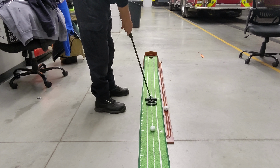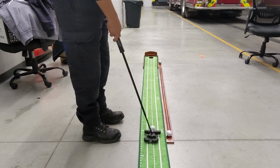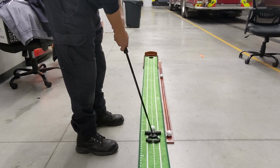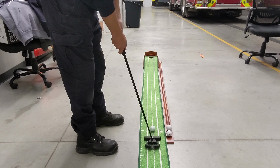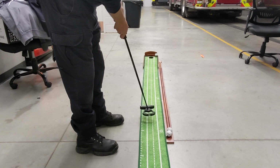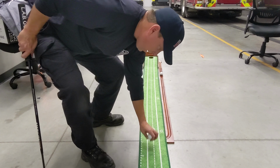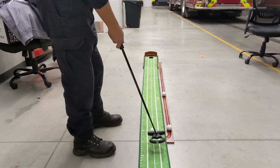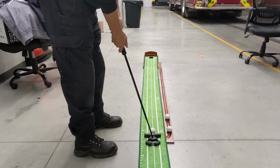It's just the same thing with a driver and an iron. You got to make a pretty decent stroke, and you know that technology can't help you. That one a little too hard. It's a hard surface here, this concrete floor. It's fast. Anyway, one more for you.